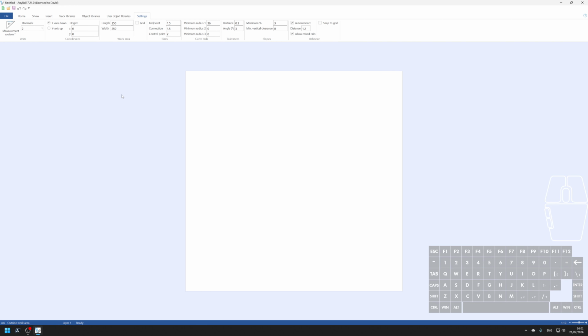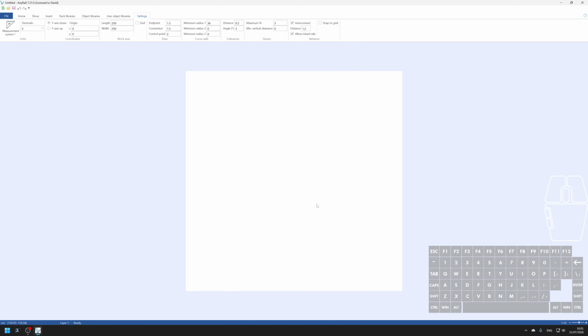The next thing is to set the size of the work area. This is the work area. So this is more or less the area where your layout is going to be put. It also defines the scrollable area. At the moment we have no scroll bars because the work area fits exactly on the screen.